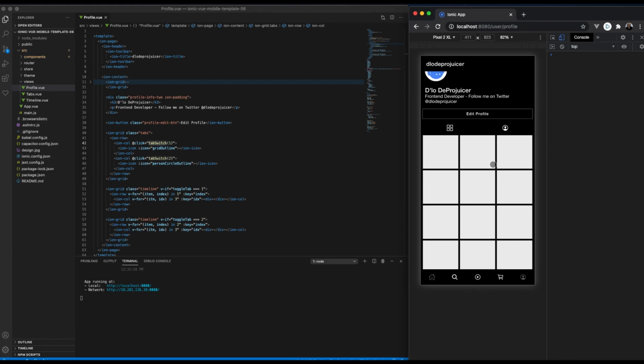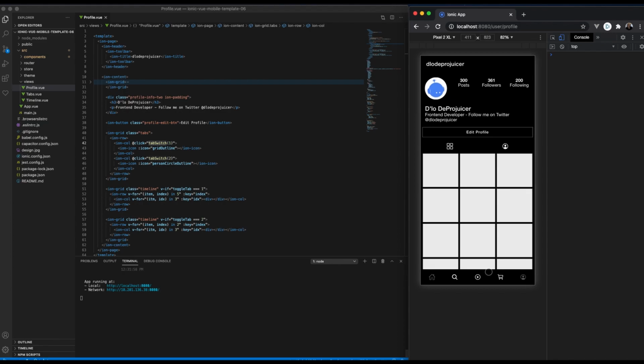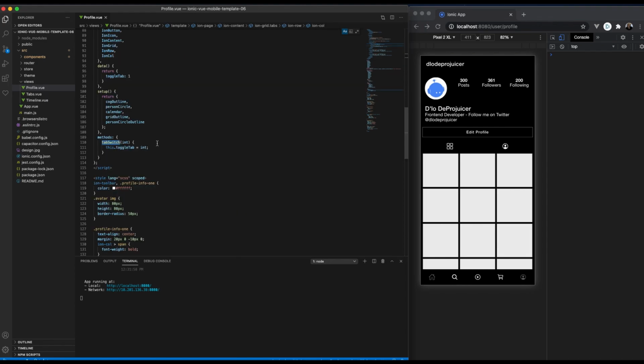I find working with Ionic tabs very difficult if it's not in the footer or some sort of header navigation. So anything inside the main content, I don't use Ionic tabs because making it display here was such a mission. So I ended up using my quick workaround, which is this tab switch.